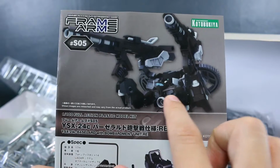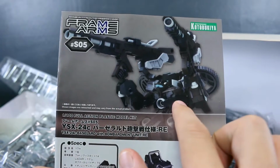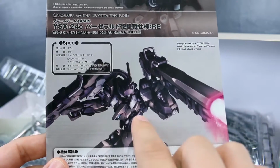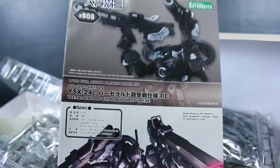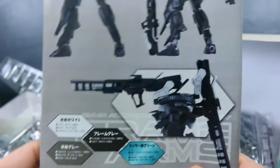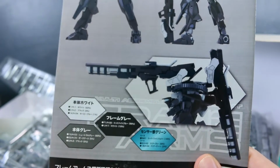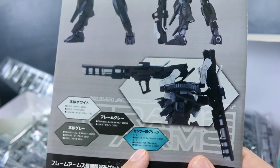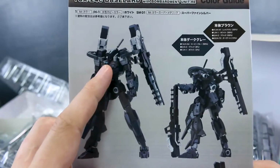On the top, it looks like we have a picture of a painted build, and then on the bottom we have just the box art there without the background. So it's kind of interesting how they separated that, top and bottom. On the back, once again, just some more reference images there. You can see what the painted build looks like, and then also our color guide down here, which is basically white, black, dark gray, and then a little bit of that blue, which I guess is just for this little bit here on the front of the chest.